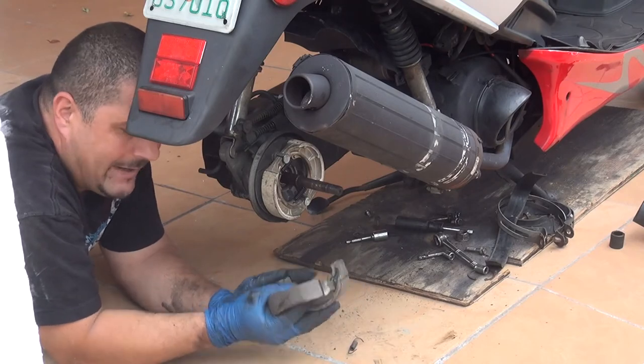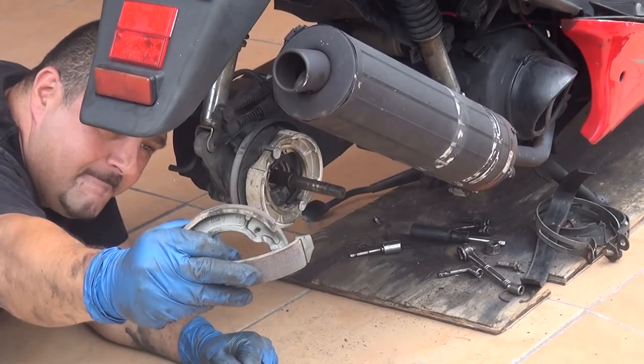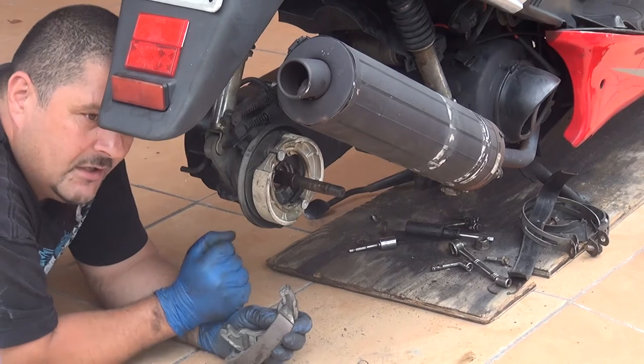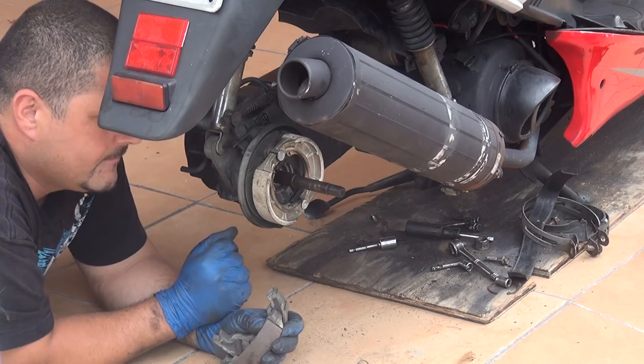Those are the old brake pads right here. They look pretty worn out, finished. Those are no good anymore, okay? At this point, when you replace the brake pad right here, you can place your wheel back where it was before, okay?